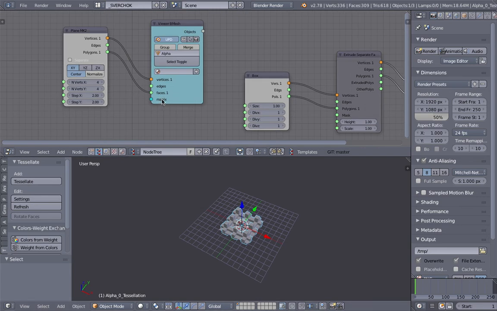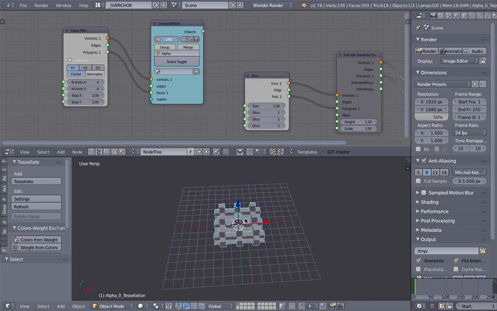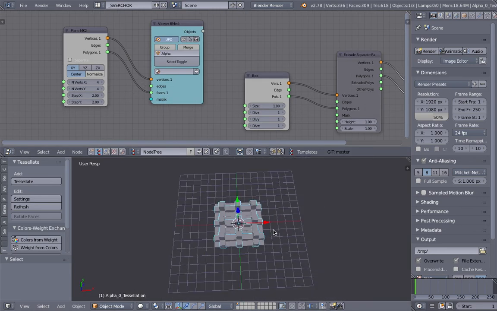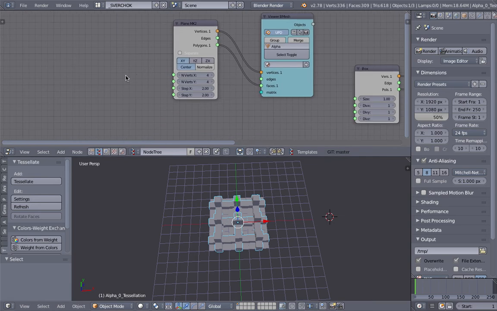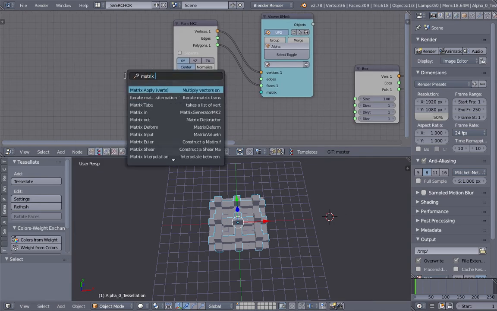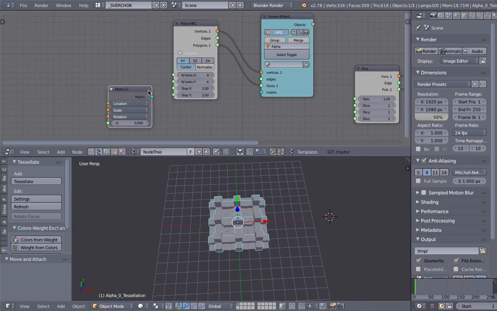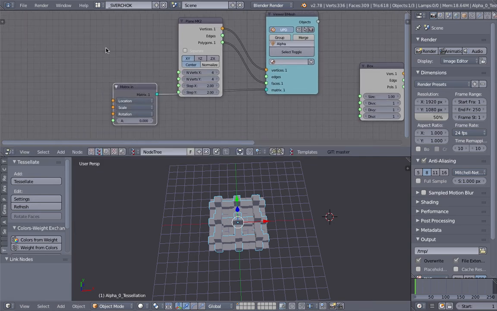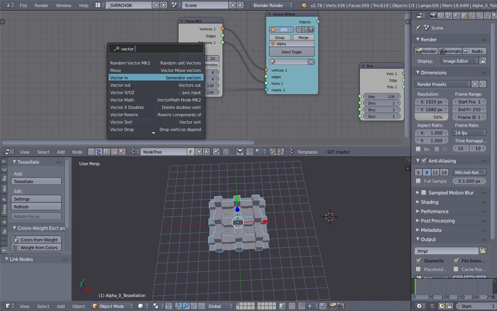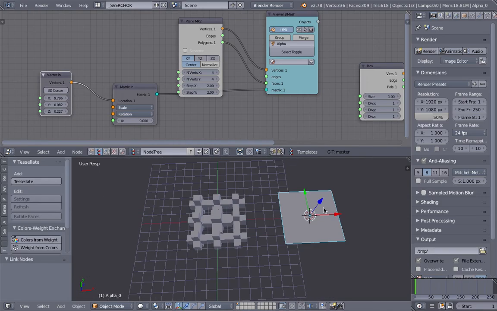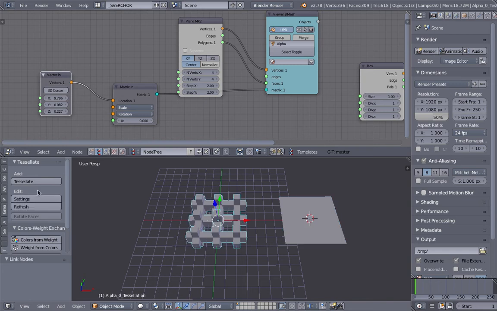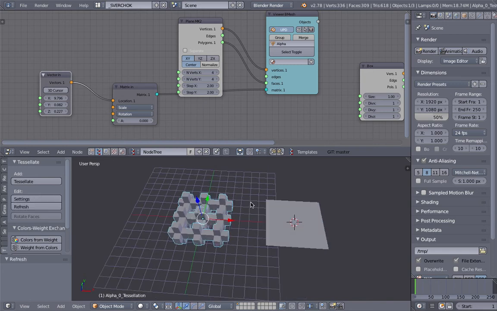Now, instead of using plane, because plane is kind of boring, actually I'll use plane for now, and I'm just going to put the plane slightly to the side. I'm going to use matrix in, plug into that, use a vector in, and tap on 3D cursor. It will get this data, and then plug this into the locations. Now we have this placed on the side, so we can refresh.